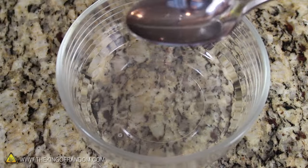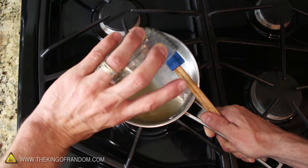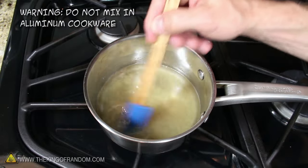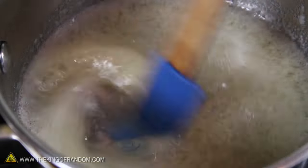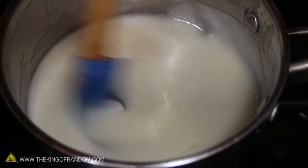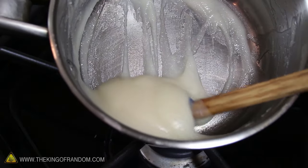When the solution is crystal clear again, it's ready to be added to the melted fat. So carefully pour it in and start mixing it together. I chose to mix this by hand, and the method that works well for me is to stir constantly for the first 5 minutes, then come back every 5 minutes after that and stir for another 2. We're looking for the mixture to thicken up, and after about 25 minutes it's got the consistency of a thick gravy. After 35 minutes it looks like vanilla pudding.